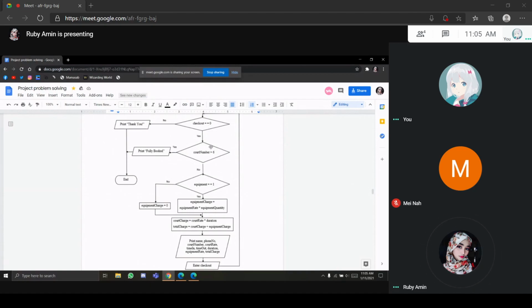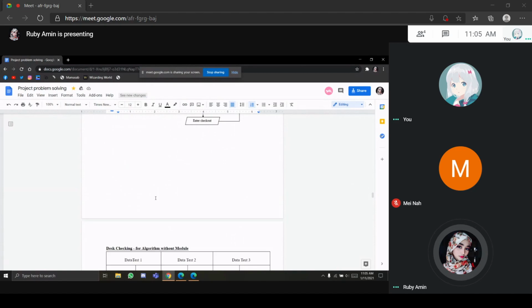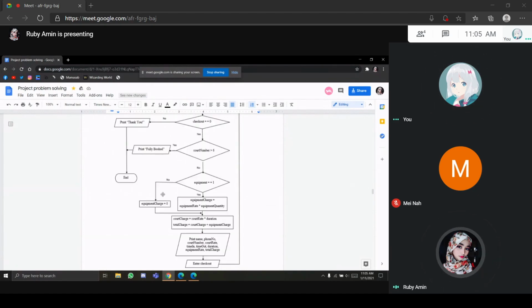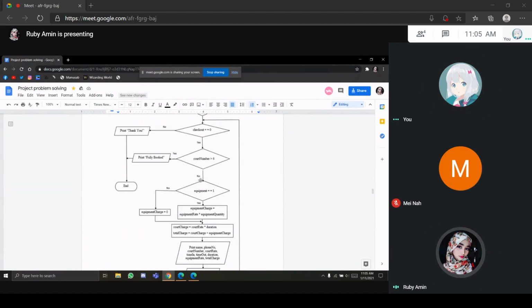If not, if the number is still in the condition range, it will continue with the looping. That is basically all for the flowchart.